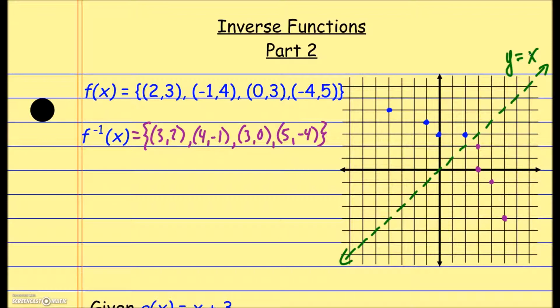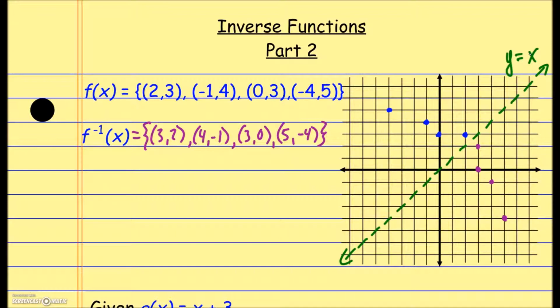Essentially, when I switch the x for the y, I'm saying that y is now equal to x, and x is now equal to y, and now I'm reflecting over the line y equals x, or x equals y. So it's interesting from that perspective. I'm reflecting over that line where x and y are truly equal to one another.